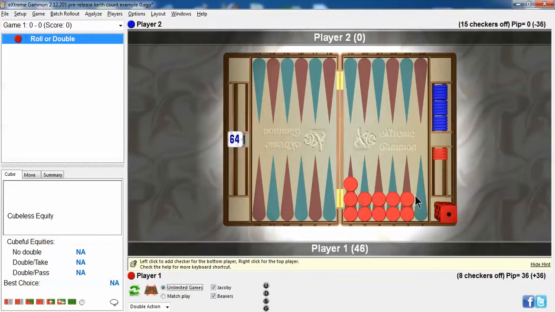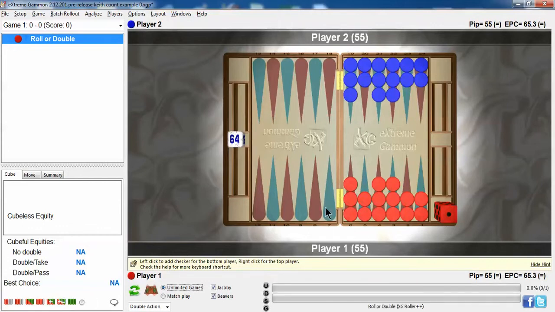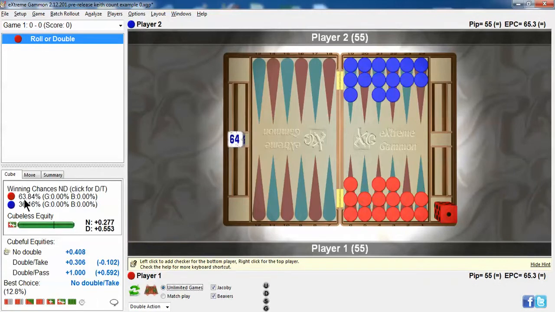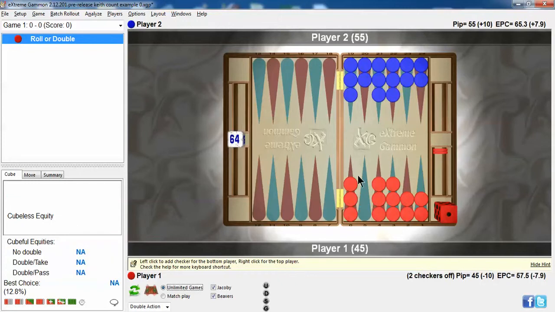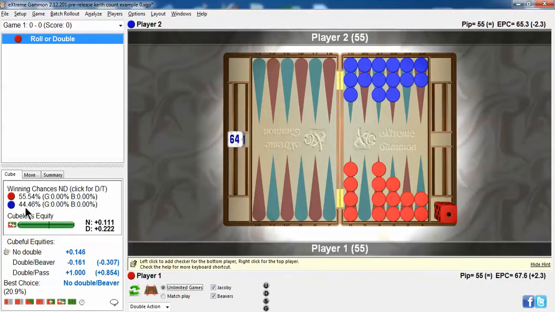But we talked about distribution having an effect on the game. Let's go back and again, let's make an equal position. Okay, the pip count is 55 to 55. Red is on roll, and red wins 63.8% of the time. I'm going to change the distribution. Remember, 63.8% of the time. Let's open up red's 5 point. Instead of 63.8% of the time, with the same pip count, he only wins 55% of the time. That's because he's going to waste and miss every time he rolls a 5. And he has this bigger stack here. So distribution is going to play into it.